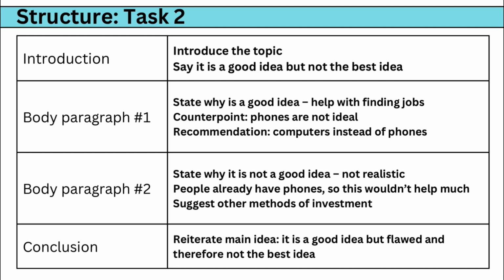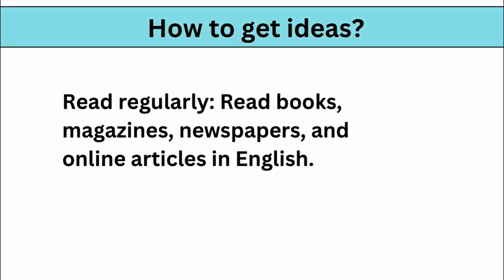These are the small sentences, called the ideas. The other question is, most of the students ask how I can get the ideas. It's very difficult for me to get ideas on different topics. Then you have to read. It's really important. Read regularly, at least one page. Read books, magazines, newspapers, or even online articles in English. Start with material that is suitable for your level and gradually challenge yourself with more advanced texts. So it is really important to get ideas on different topics.